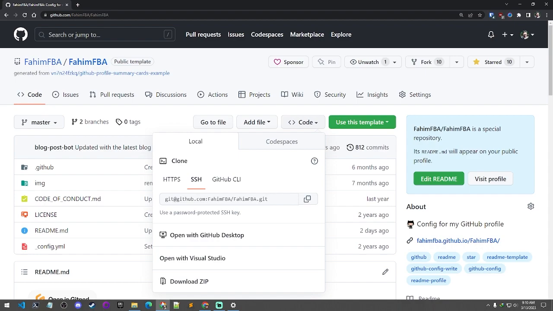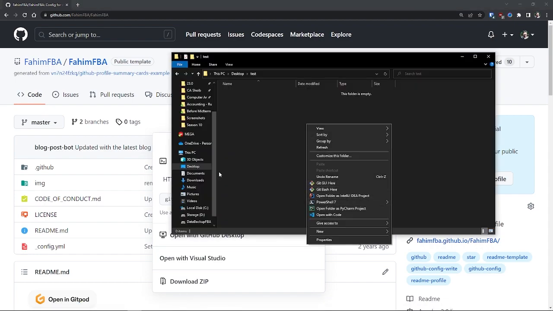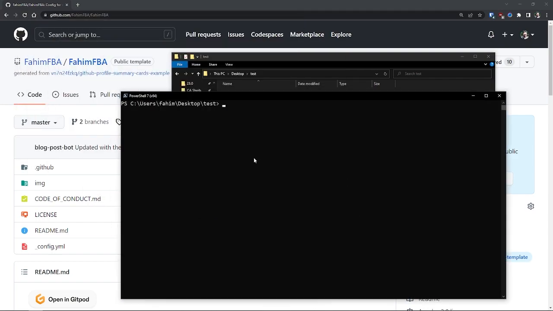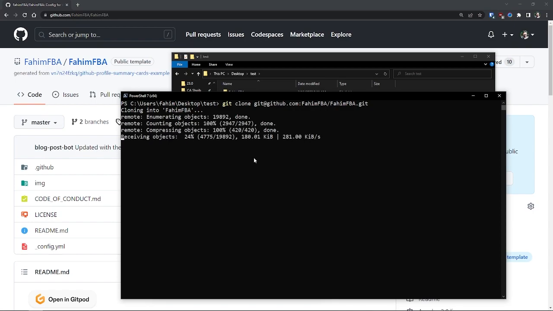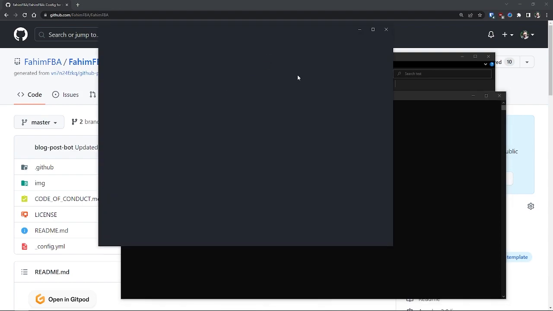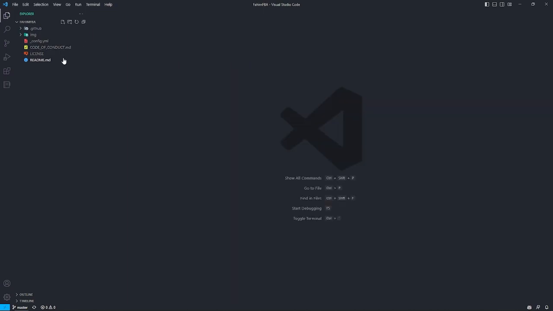All right. So after getting the SSH URL, what I need to do is clone it, right? So I can simply use git clone, and that's it. All right. Then I can open it in my Visual Studio Code. Cool. Now let me show you something first.